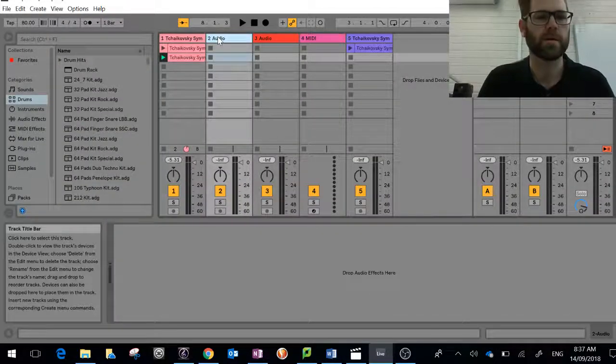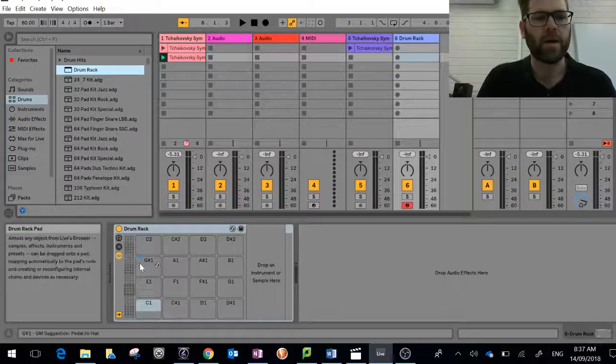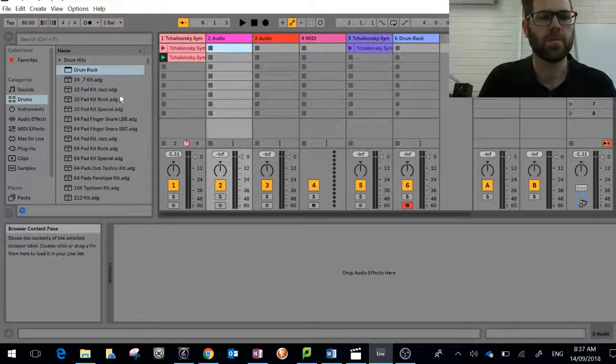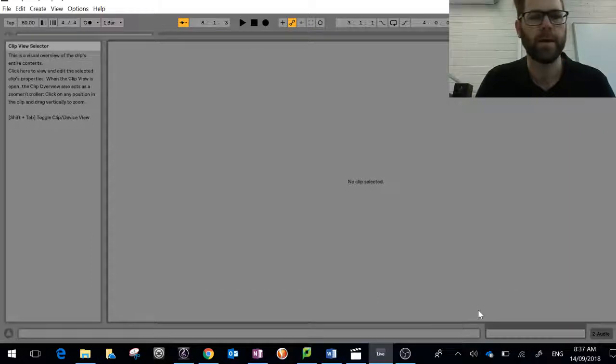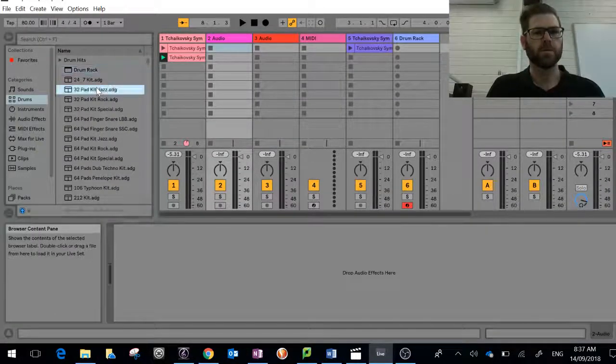So quickly, we're going to create a drum rack. And I'm going to do something within the vein of a hip hop beat. So here we go, which is fun.